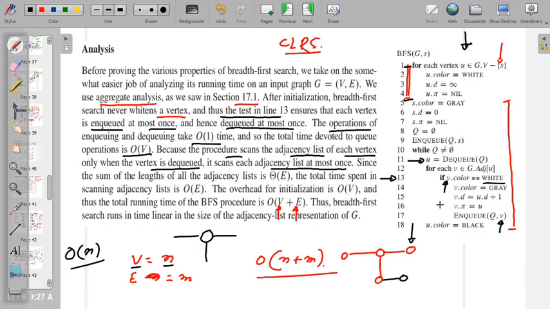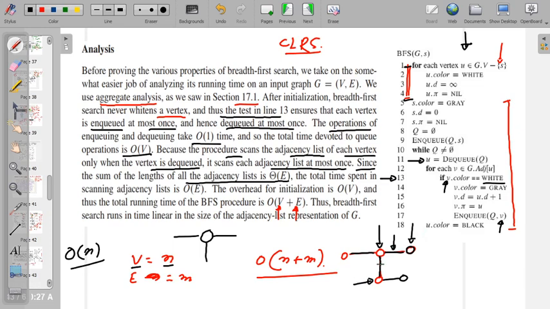Now, the sum of the lengths of all the adjacency lists is order of E. If I take this node, its adjacency list has these edges. This node's adjacency list has only one edge.